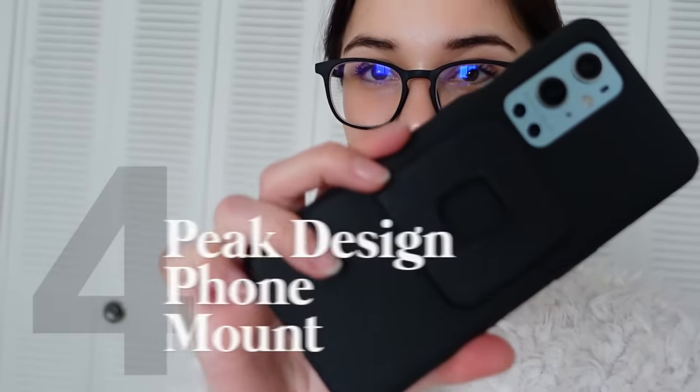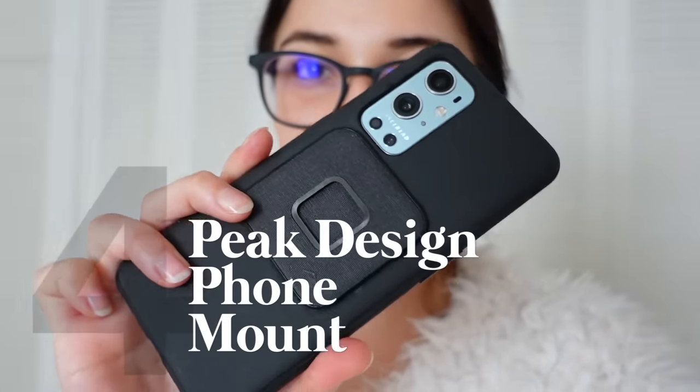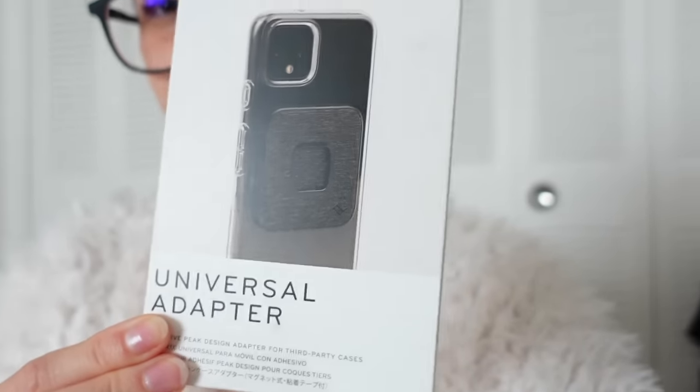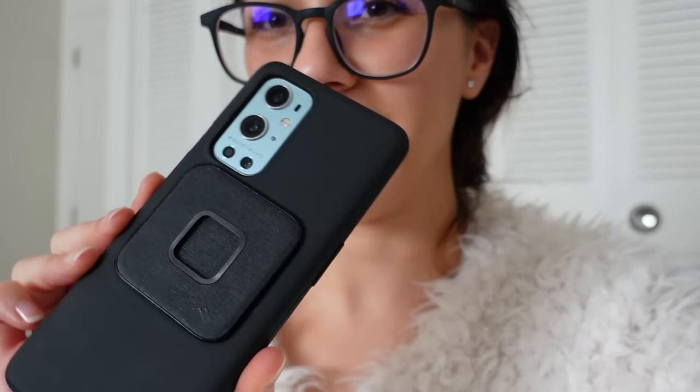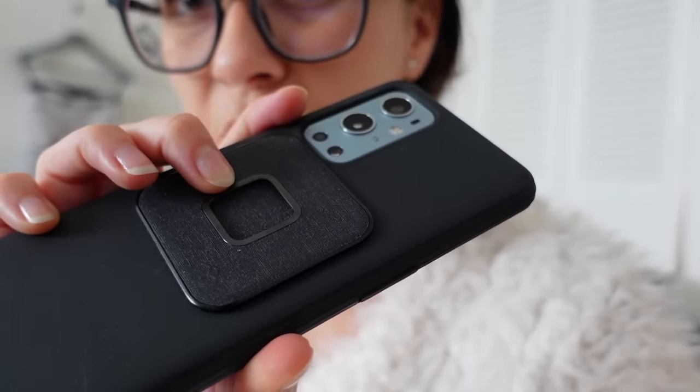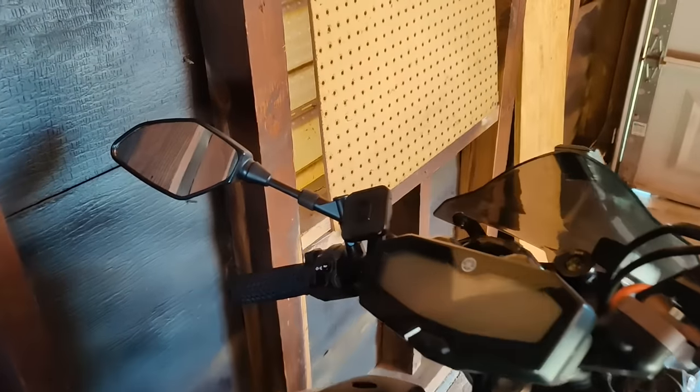The next thing is on the back of my phone — this is the Peak Design Universal Adapter. These guys aren't on RevZilla yet so you have to go to their actual website, but it allows you to connect any phone to a magnetized motorcycle mount. This is not very different from Quad Lock, so if you already have that I don't think you need to switch. But I prefer this over Quad Lock because I think their design is a little sleeker — Quad Lock cases are quite thick from what I've seen. The outside of this is basically a magnet and the inside has a secondary clip locking mechanism.